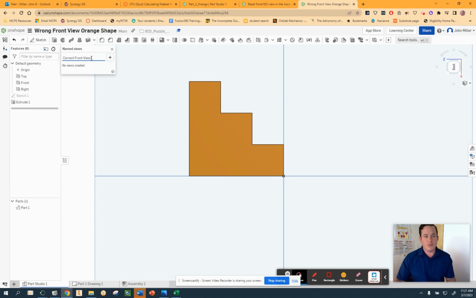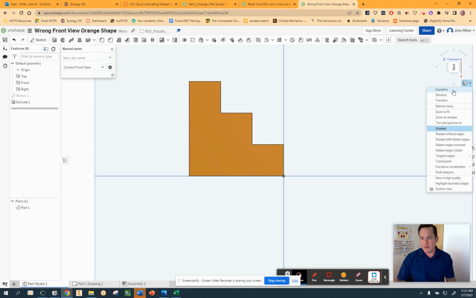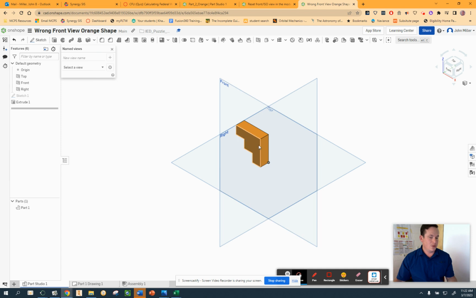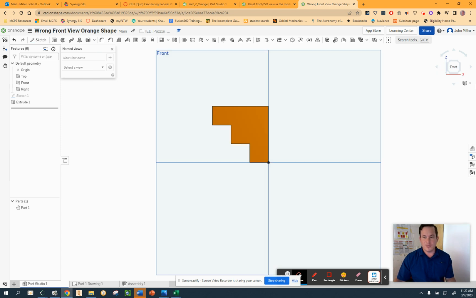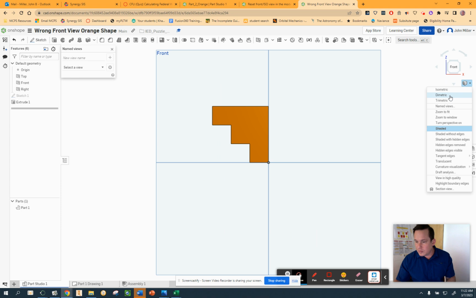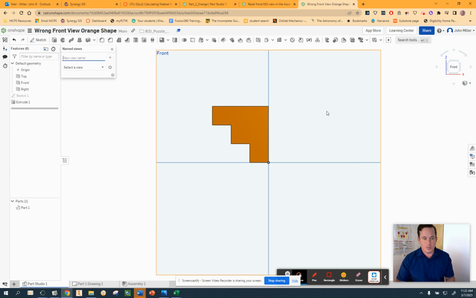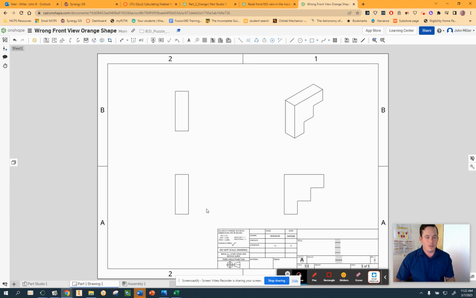I can go to correct front view. You can name it correct front view, true front view, right front view, whatever. I wouldn't call it right front view, but something. Hit the plus button. Now, when you drop down, this is the original view and this is the original front view, right? Is the named view in here? I don't think it is, but the point being is now when we come over here, I don't know if I need to hit refresh. Oh, see now it's down here at the bottom. Correct front view.